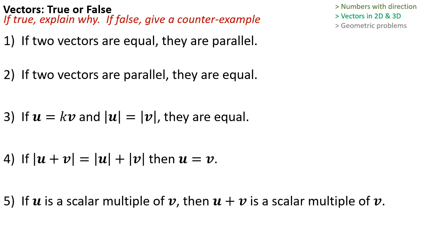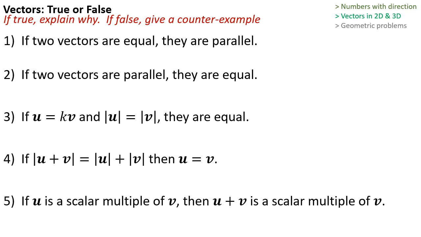Here's a few true or false questions for you to have a go at. I'd highly encourage you to pause and try these before you see my answers, because thinking these through will give you a much better understanding than just reading them afterwards and saying, oh yeah, I know that. If 2 vectors are equal, they are parallel. If 2 vectors are parallel, they are equal. These are different statements, so read them carefully. They're saying different things.